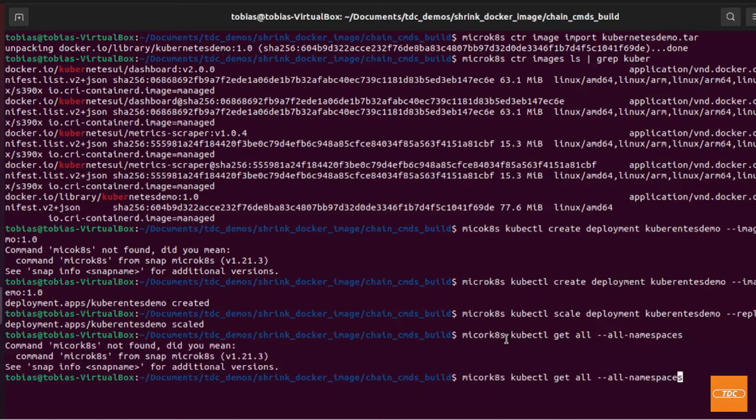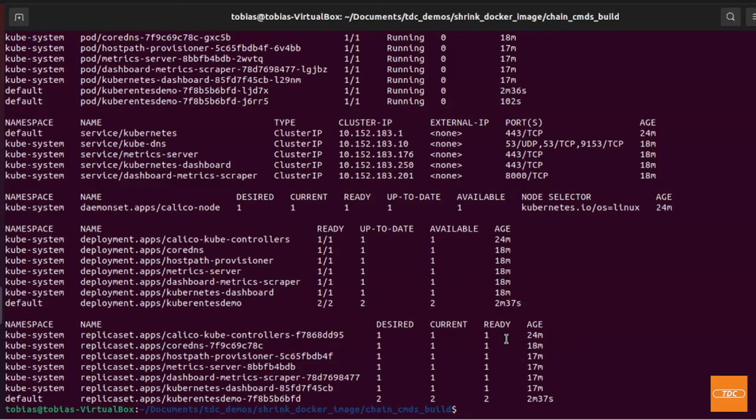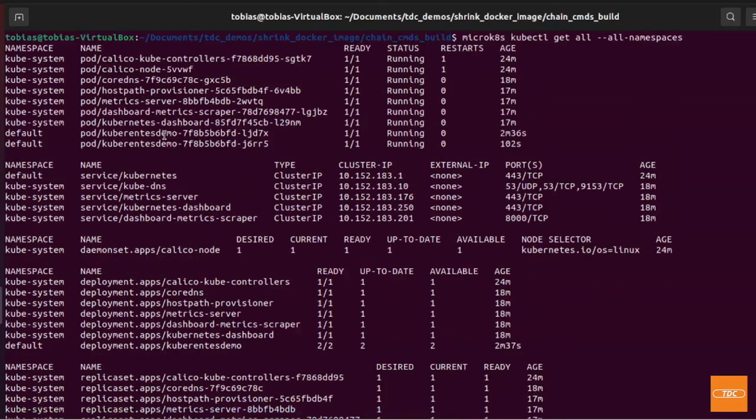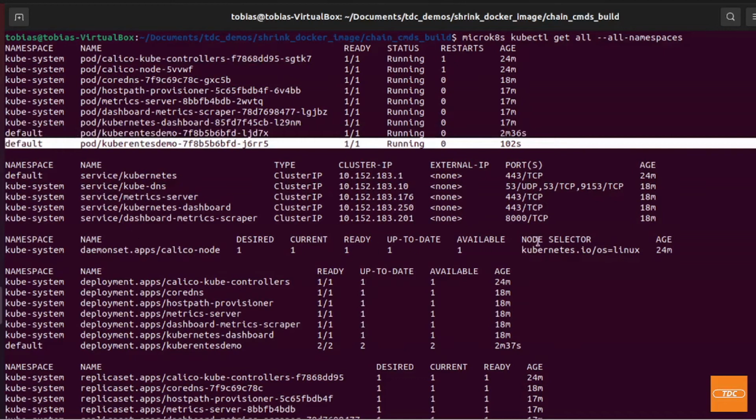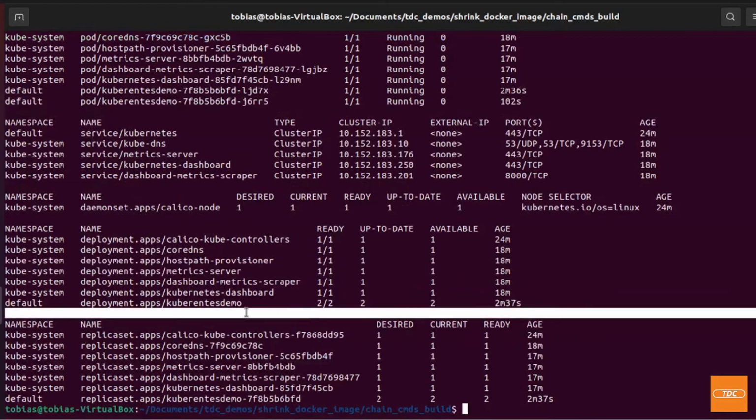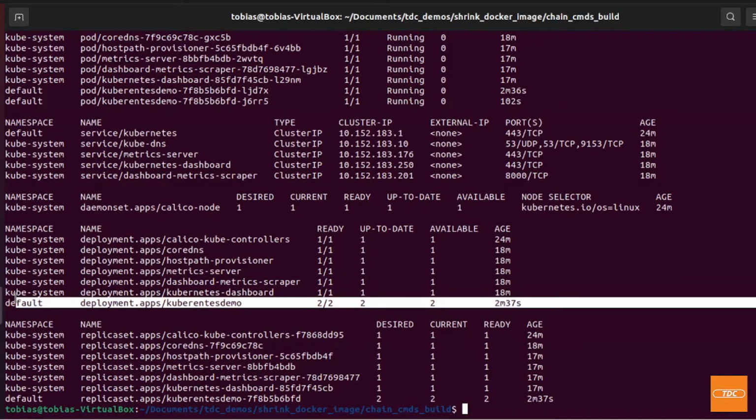And if we hit that, we can see here, so we have our Kubernetes demo, here's our deployment, here's the pods. So we have 2 pods running. We do have one deployment here. And then here's our replica sets.